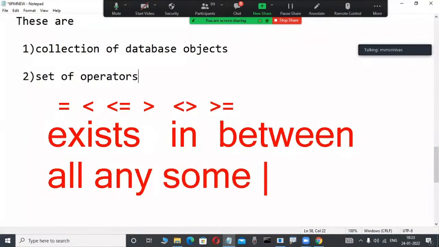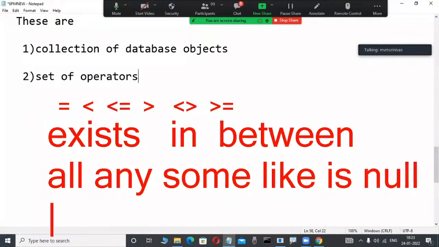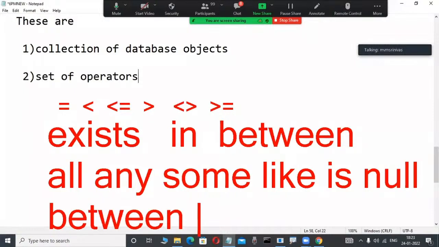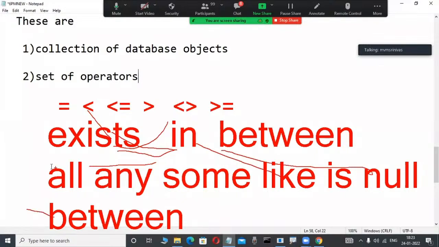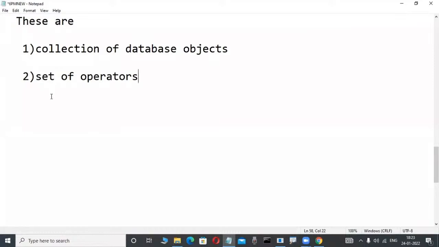SUM is an operator. There are so many different operators. LIKE is an operator, IS NULL is an operator, BETWEEN is an operator. This type of special operator is there. What is EXISTS, what is IN, what is the difference between EXISTS and IN, where we are using them, what is the performance tuning, all those things we are learning in our course. What is LIKE, what is BETWEEN, where we are using them. Through these operators we are operating only. That's easy.